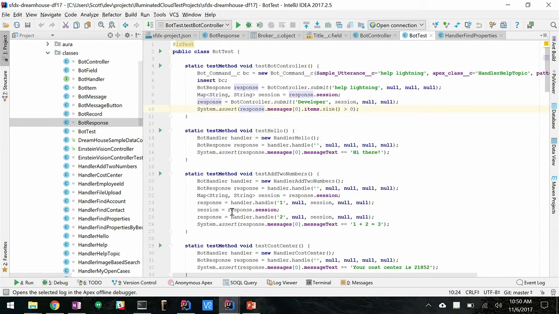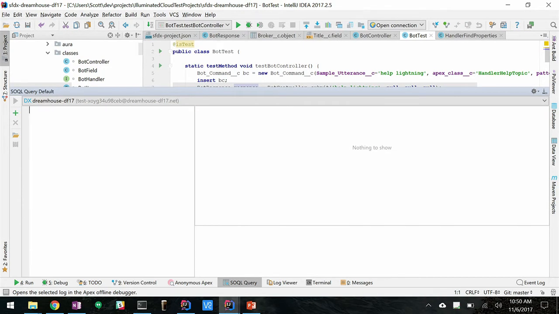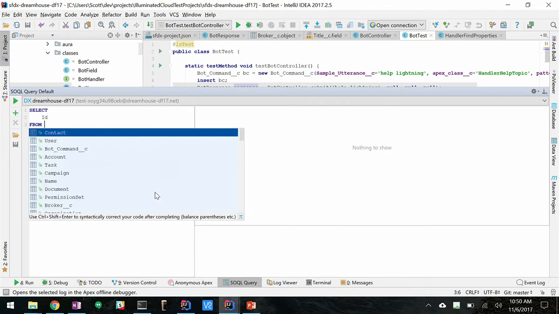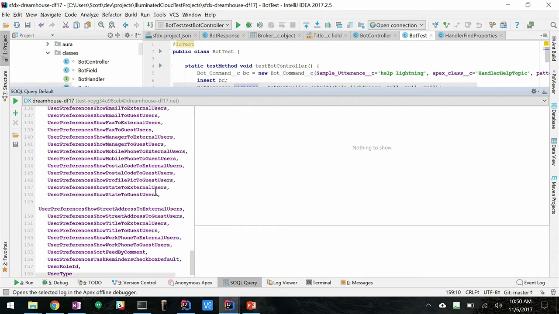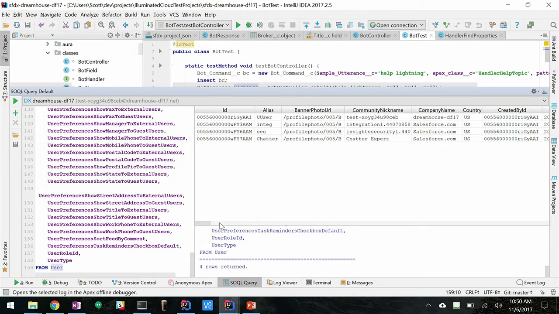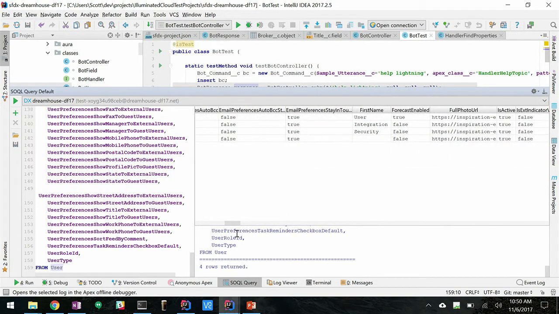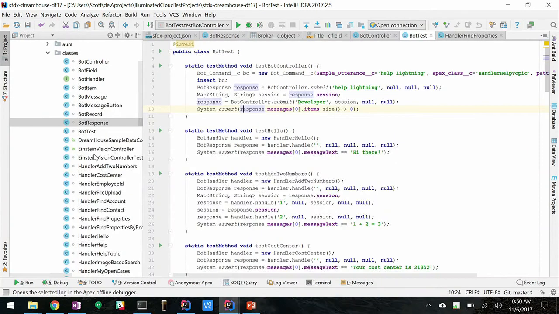So let's look at one other thing here. Let's see, SOQL query, that works. If you haven't seen this, I want to go and say, do a select star on all users in the system, fills in all the fields for me, go execute it. Here's every bit of information you ever wanted to know about all the users in the system, very conveniently, 4 characters. So that works. Anonymous Apex works.